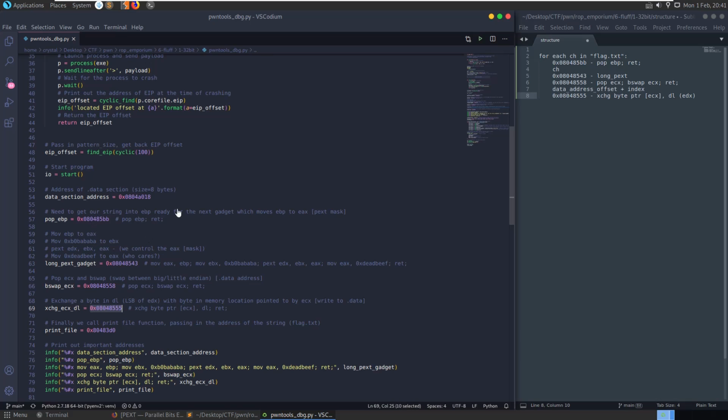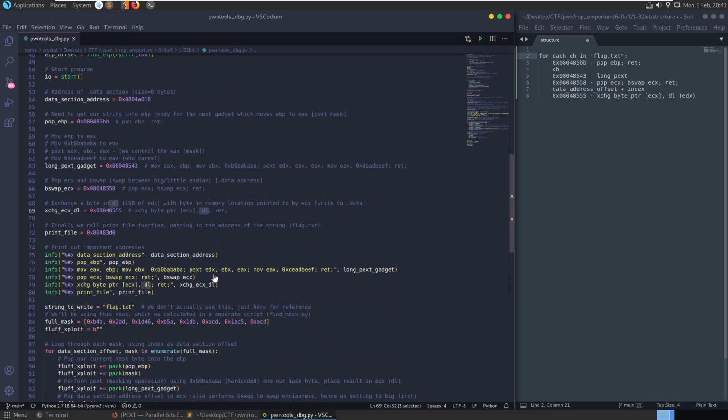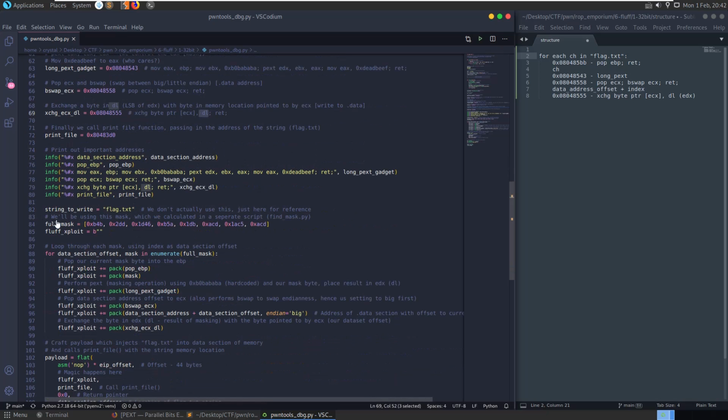So to just explain what we mentioned before in terms of the characters in the flag, instead of going through all the characters in the flag, we're going to be going through the values that we need to mask against this baba in order to write FLAG, 1 by 1. And it's 1 by 1 because we're doing the byte pointer here. We're only working a byte at a time. So we already have the mask in here. I'm going to go through that in a second.